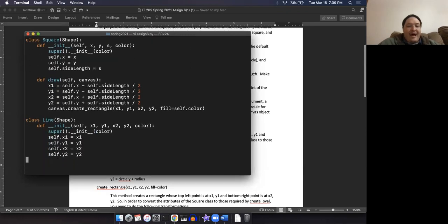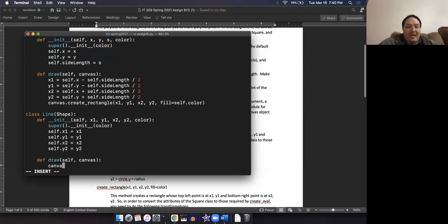And now for line. Okay, for line, we didn't actually have to do any transformations because the createLine method just accepts those arguments as is. So I just have to do canvas.createLine. x1, y1. Oops. Don't want to do it in the constructor. Need to do it in the draw method. Okay, so it goes here, and then I just do canvas.createLine, and then it's x1, y1, x2, y2, fill equals self.color.